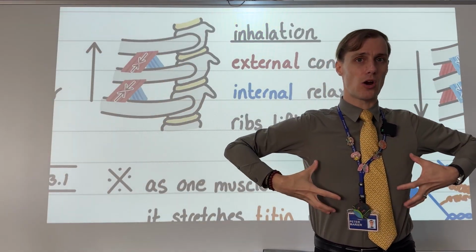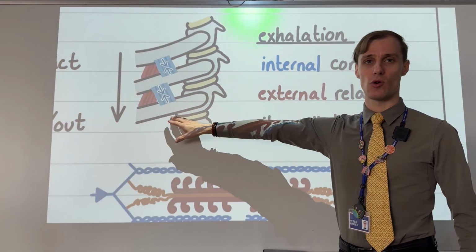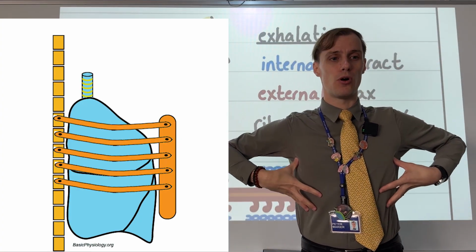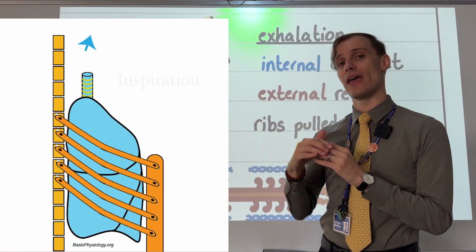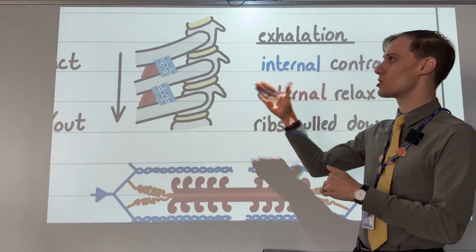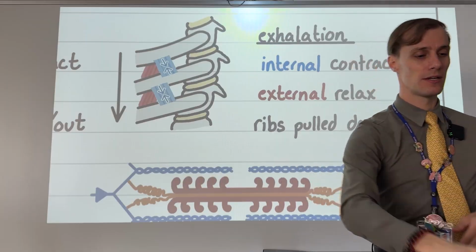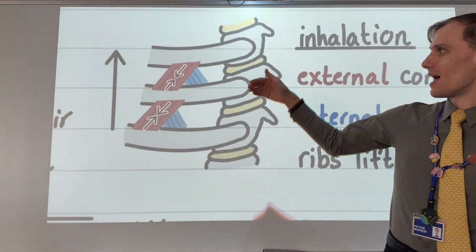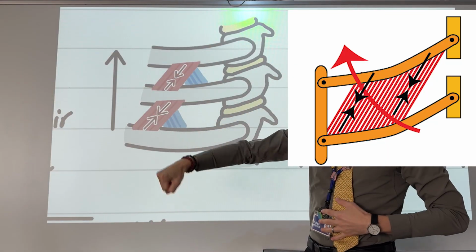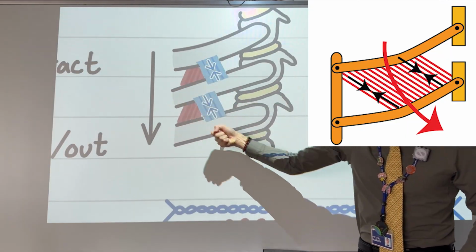Now, if my ribs are up and out, and I now want to compress them again, then the exact reverse situation is going to occur. So now, when the internal intercostals contract, they literally pull my ribs back down and in, and the external intercostals would currently be relaxed. The reason that this works is, notice that the internal and external intercostals' orientation is different. As the externals are oriented in this direction, when they shorten, they will literally pull the rib up. But as the internal intercostals contract, they will literally pull the ribs down.